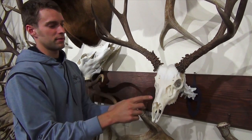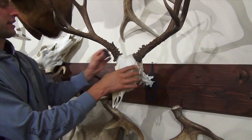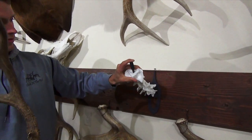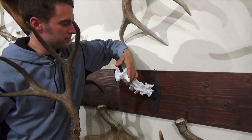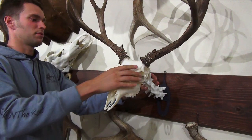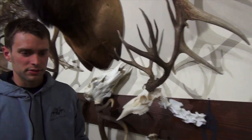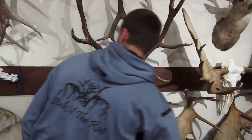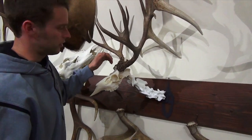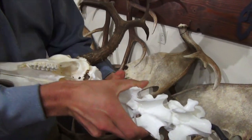So I'll show you, if you kind of take a mental note of the angle of that skull, I like the medium one in most deer situations. It's a pretty tight fit, but you stick that on there. Now, when I put my mule deer on there, the skull is a little bit different. So I'll go all the way through on this one and show you where I put the zip tie. It's actually easiest to do this off the wall. So you just pick up off the hinge, turn the deer upside down.